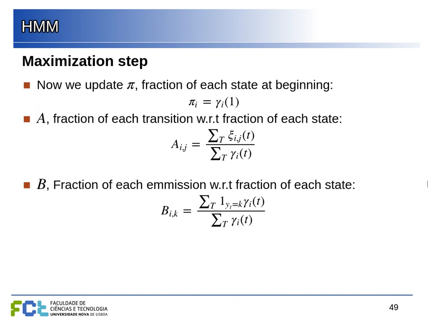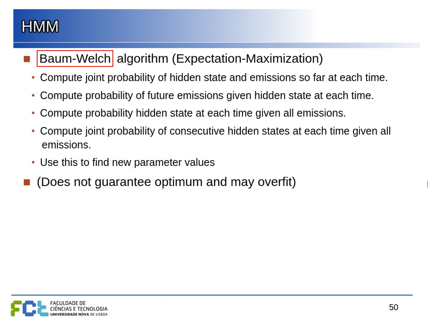So basically, this is the expectation maximization algorithm. We start in this first part. We are estimating the probability distributions of those hidden states that we cannot see. So we compute the joint probability of hidden states and the emission and the future emission given each individual state. And then we can compute the joint probability of the pairs of states from which we can get the transition probability. And once we have this in the expectation part, we maximize the likelihood by adjusting the parameters.